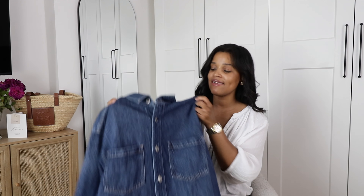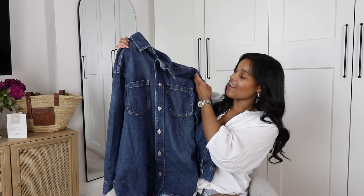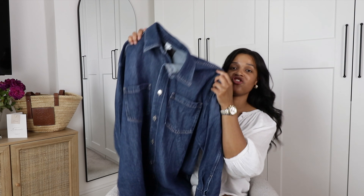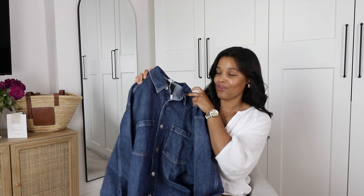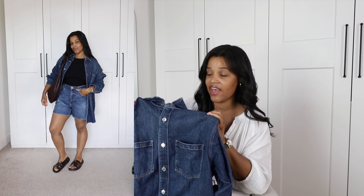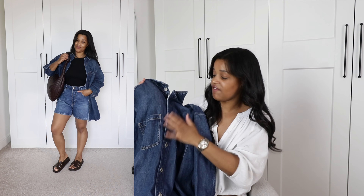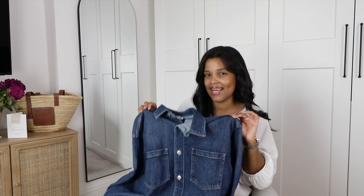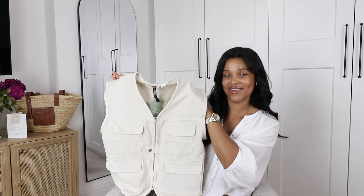Next I have a couple of jackets. First up is this oversized dark wash denim jacket — I absolutely love this darker shade of denim right now. I picked it up in a size medium but it is very oversized — I feel like I'd be happy going down one or two sizes. I love the wash and the silver hardware on it, but it's just a little bit too big. I'd prefer it a little more fitted, though still oversized.